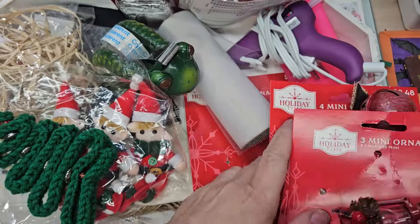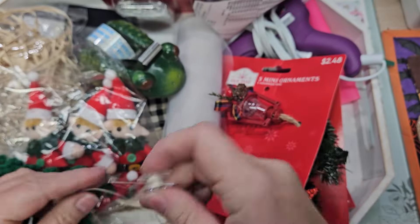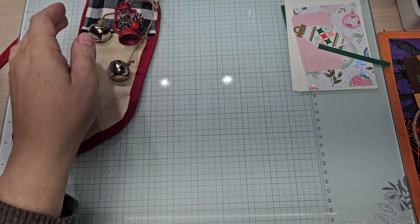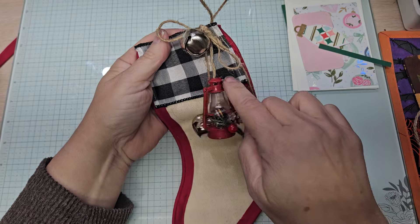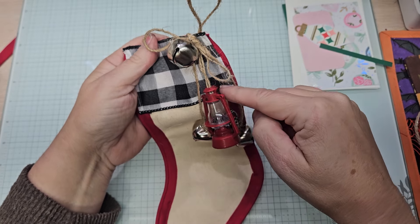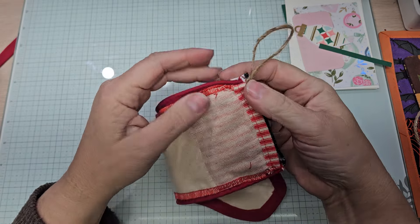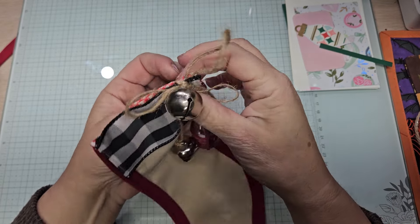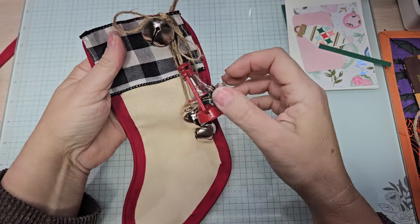Anyways, this was my little goodie box — all the stuff needs to get put away now. My needle and thread, because I don't really do much hot glue — I like to sew things. The only hot glue on my stocking is way down in here where I put a piece of jute. This loop goes way down into this part and the hot glue is right in there. The rest is just stitched in, because the difference in temperatures can undo hot-glued stuff.